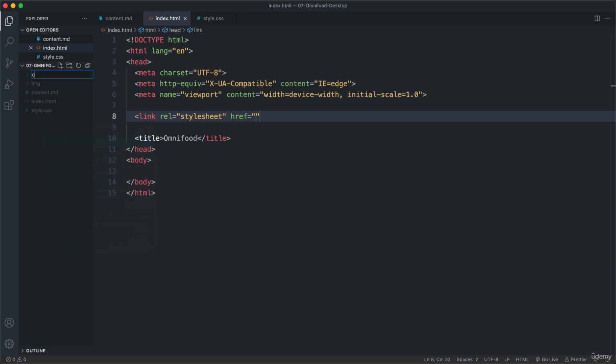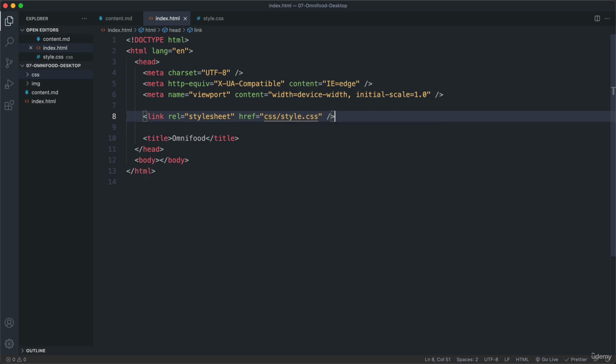And then let's create a new folder here called CSS. And later we will then also have another folder for JavaScript, but that will be a lot later. Okay, but anyway, now here we need to specify the path to that file as always. And so that is at css/style.css. Right, give it a first save, and that then formats the HTML here as always.